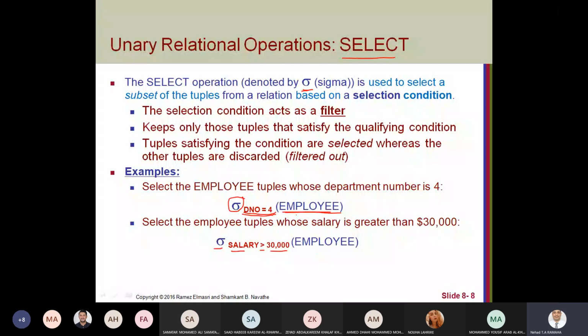So the condition here is a Boolean condition. You can use operations like equal, greater than, less than, greater than or equal, and less than or equal to for this condition that will be applied on this relation.